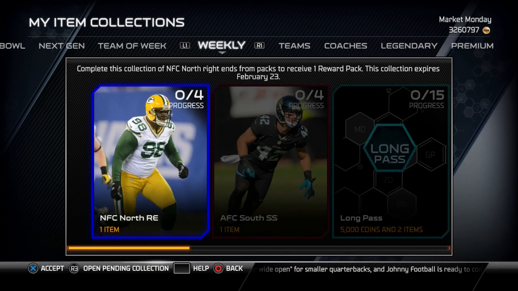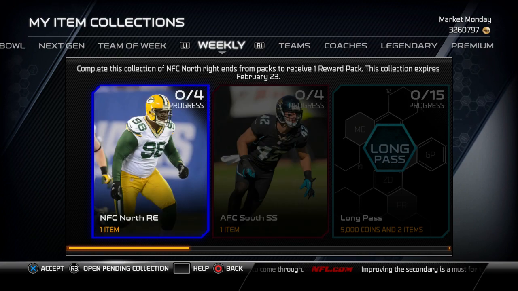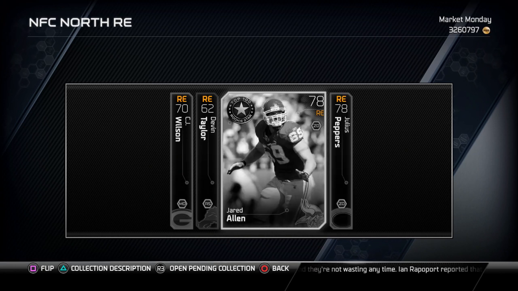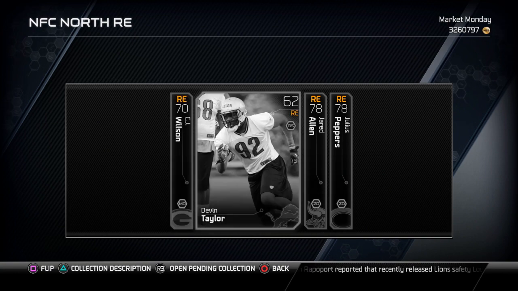Here's another thing that we have here. The weekly collections are always the best to do this with. Not exactly the NFC North and AFC South strong safety. These two will change every week, and it'll always be a couple bronze or a silver player, maybe even a gold player. These don't go for too much, but hey, look, it's Julius Peppers. Some might actually be super cheap, especially these guys right here.